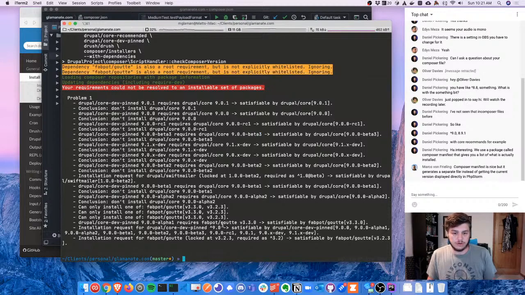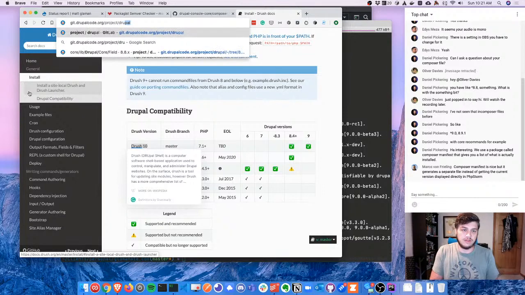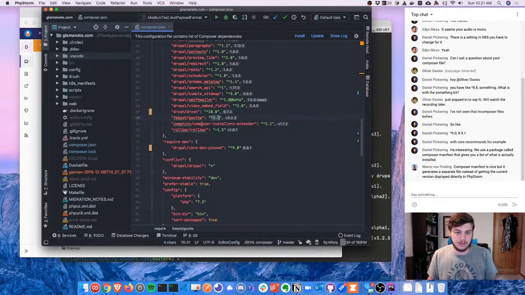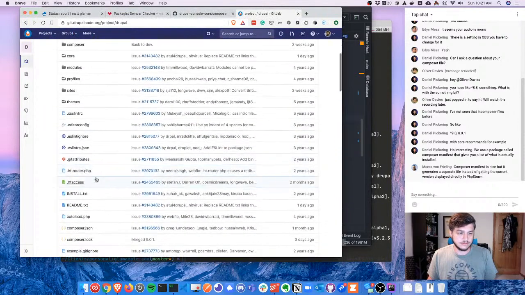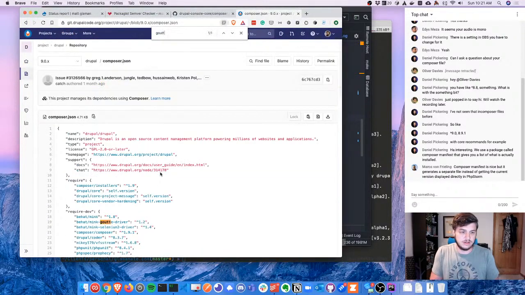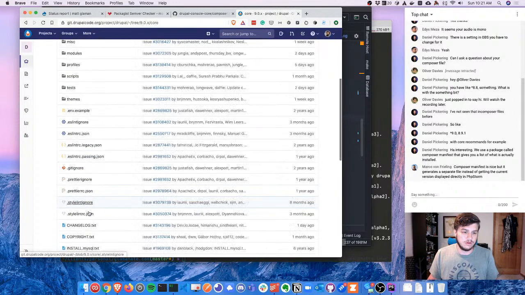So what I will do is check what is the core dependency version for it, so I can update it here. I believe it's in the root composer.json. No, it's not. Let's check if it's inside of core.